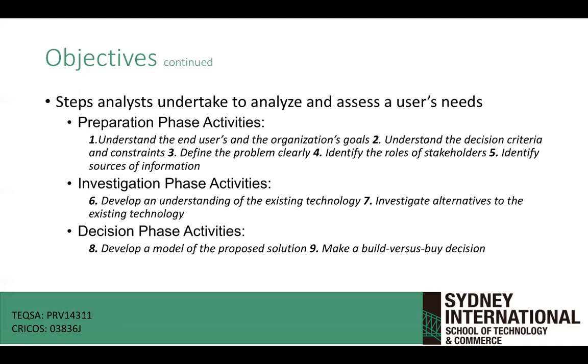Then there's the investigation phase. We're going to develop an understanding of the existing technology. What do we currently have? We're going to then understand all of the alternatives to the existing technology, because there might be so many of them, and we need to decide, well, are the new alternatives better than what we currently have in our organization? We're then going to move to the decision phase activities: develop a model of the proposed solution, and then make a build versus buy decision. Do we do it ourselves, or do we buy something off the shelf that might be available for us to use?